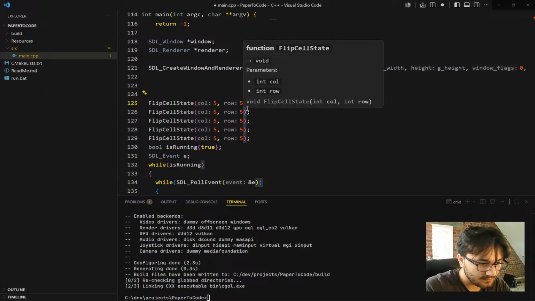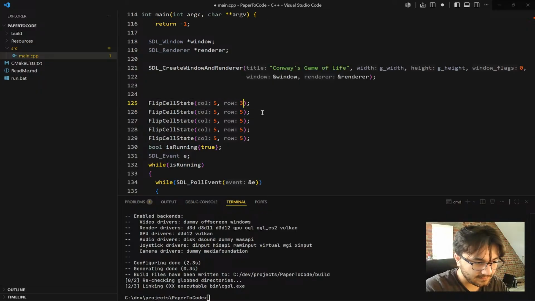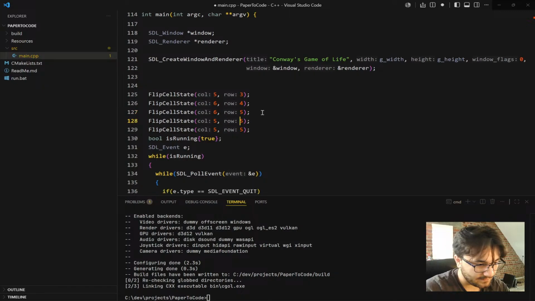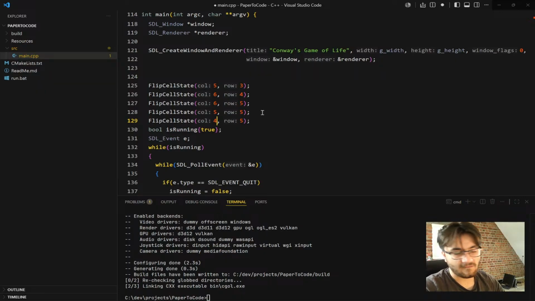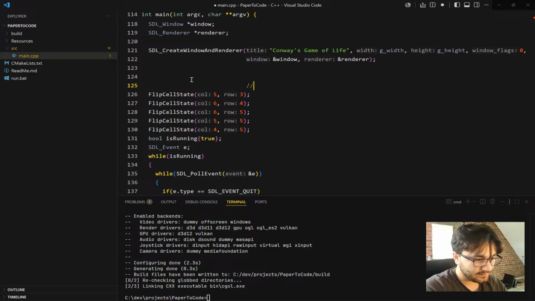Right? So 5, 3. And then column 6, 4. Also column 6, and then 5, 5, 5, and then 4, 5. This should be a glider pattern.